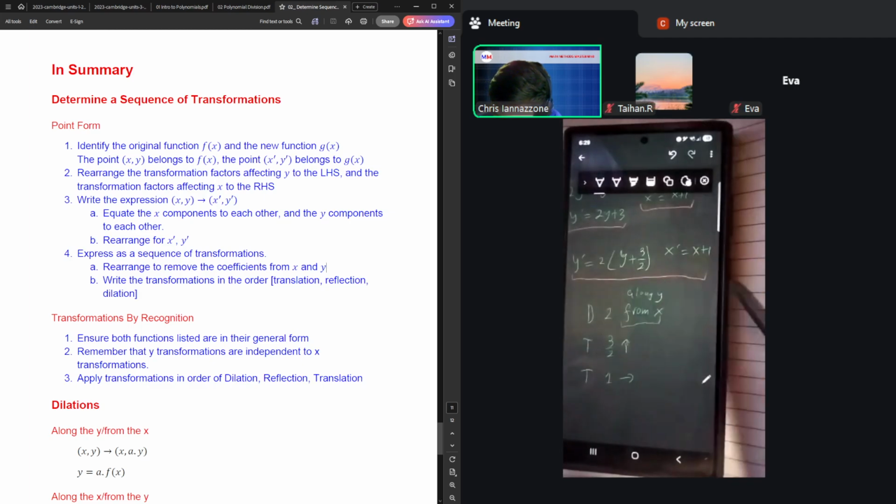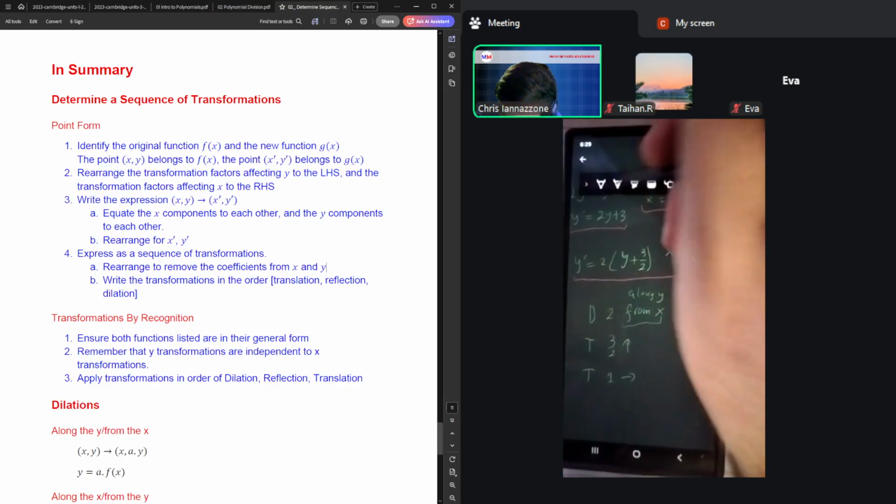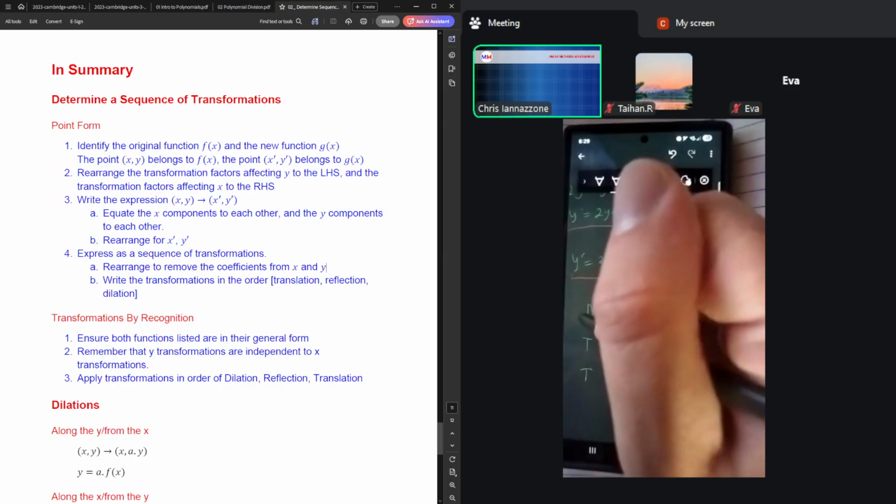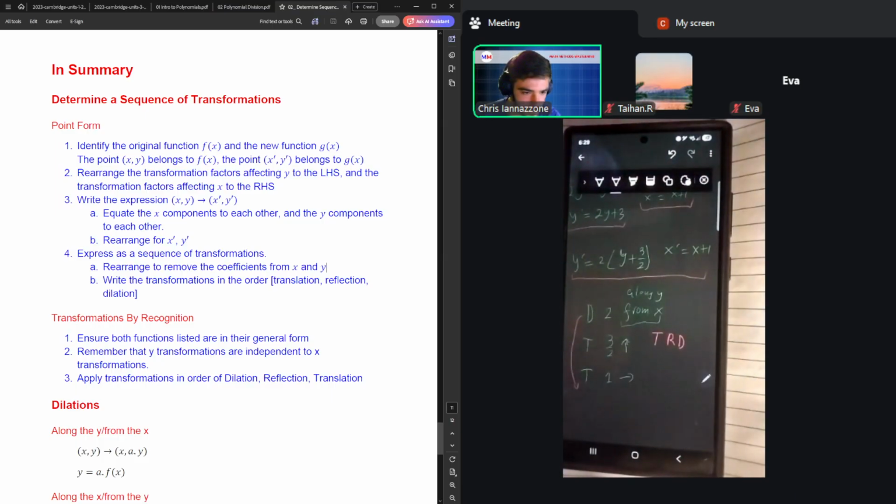Yeah, I mean, that's good. So you've listed out the actual transformations. The only thing I'll point your attention to is in the step, it specifies do it in order of T, R, D. So basically, chuck this one on the bottom and you're happy. And then everything else is fine. You got the exact numbers and their names associated with it correct. You just got to do it in the order translate, reflect, dilate.